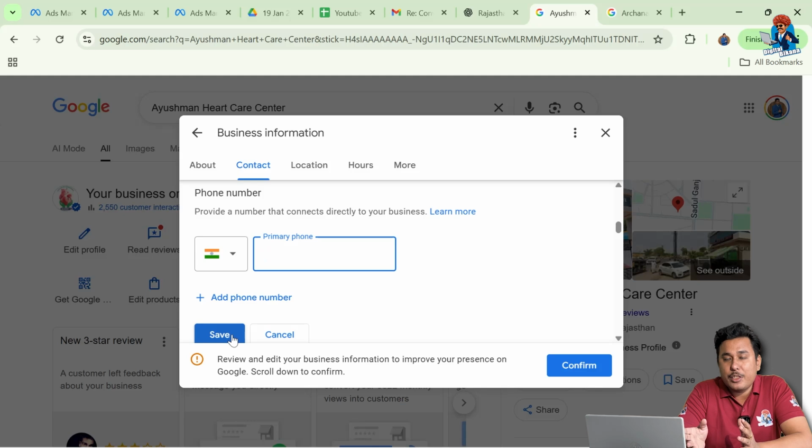Once you change your mobile number or phone number here and click on save, Google will verify whether that particular phone number belongs to your business or not. Like if you have social media profiles created, whether it is a Facebook page or an Instagram account, you need to update your mobile number at every place. Then Google will automatically review that the phone number belongs to your business, as in your social media profiles also that particular phone number has been updated. So after review, Google will automatically start displaying your new phone number to your users.